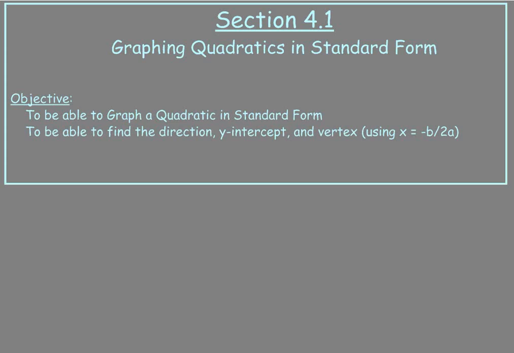Today we're going to look at section 4.1, graphing quadratics in standard form. Our objectives are to be able to graph a quadratic when it's given to us in standard form and to be able to find such things as direction, y-intercept, and vertex, among other points in order to graph a sketch.